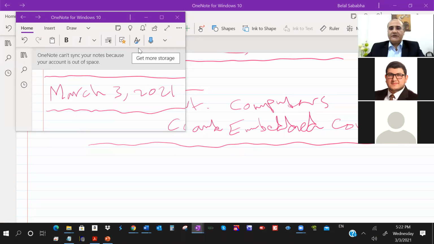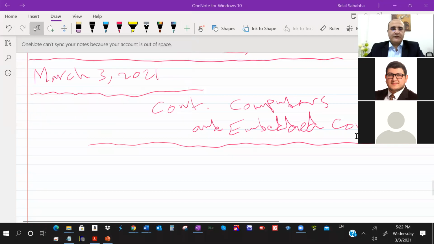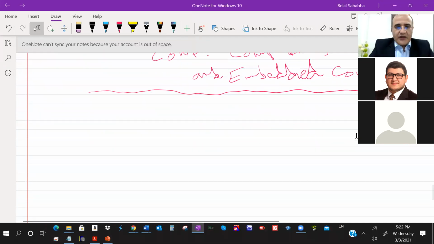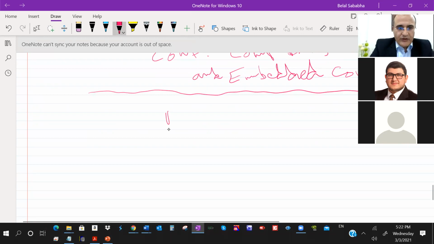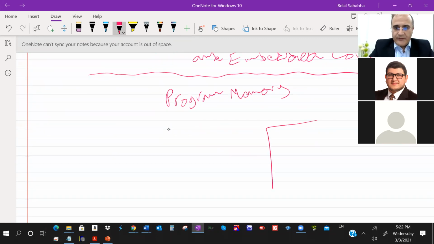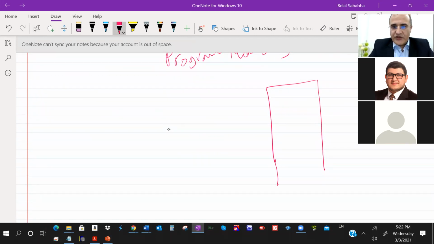Let me hide this. So we're talking about something called program memory. The program memory here has several memory locations. It is a type of EEPROM called flash memory, so it is non-volatile.